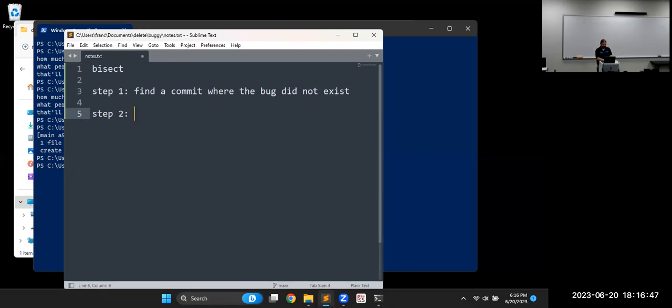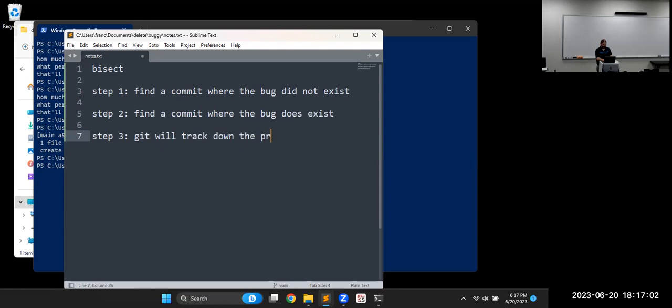Step 2, find a commit where the bug does exist. Step 3, Git will track down the problem for us. It's not AI, it won't go do automated testing or anything.